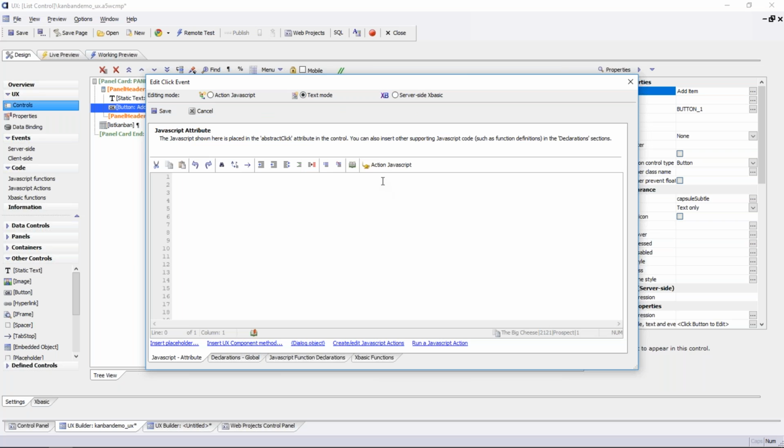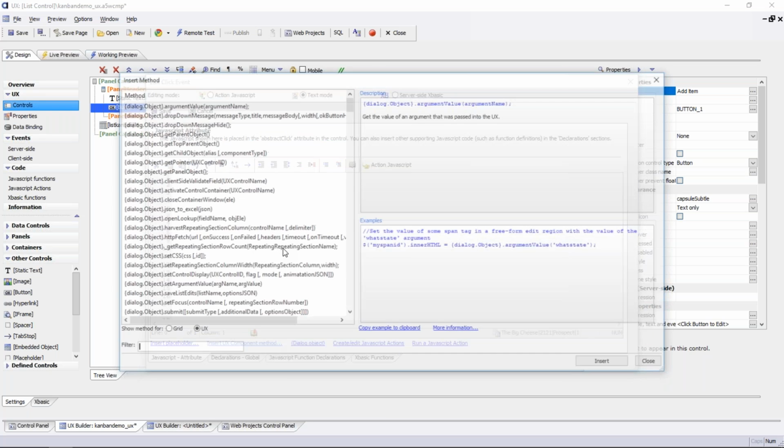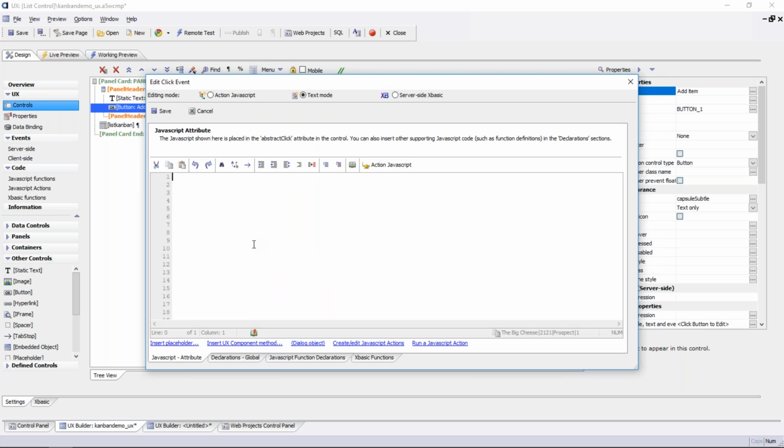Now I'm going to use some action JavaScript, or I'm going to use some JavaScript here. So it's going to be a little more code oriented, but the reality is I would probably just use a form tied to a database and insert it into that database. And actually I can include this in my next demo, and then just hit refresh on the list control and be done with it. So I'm going to do this just because I want to show how we might be able to do it.